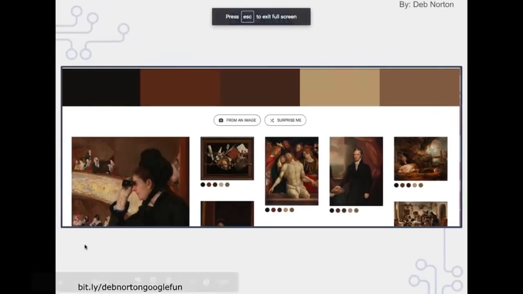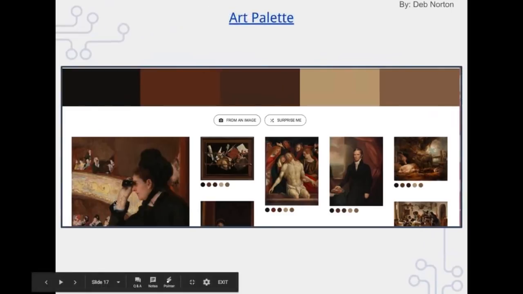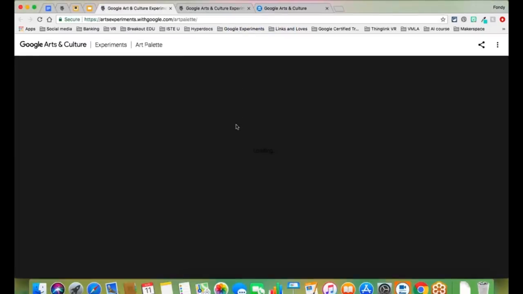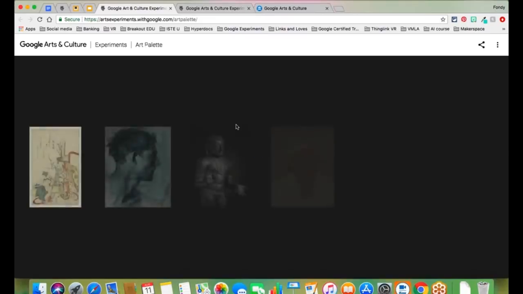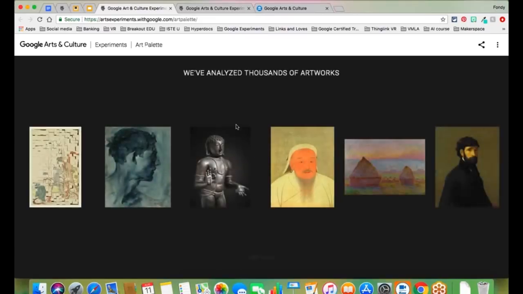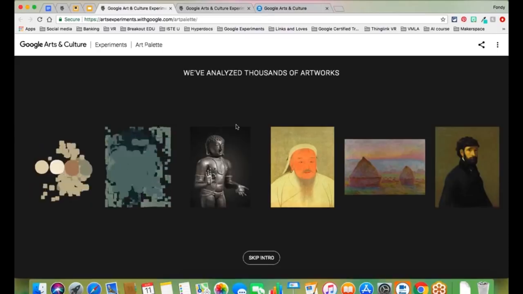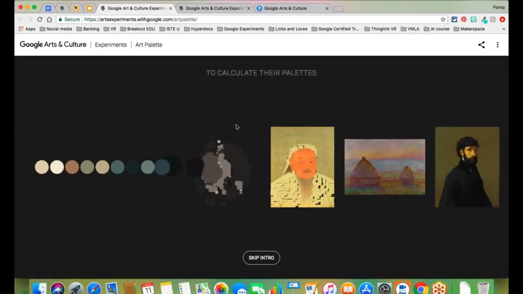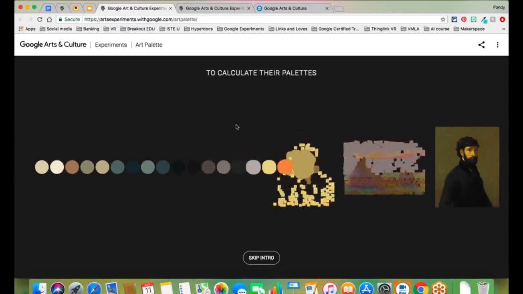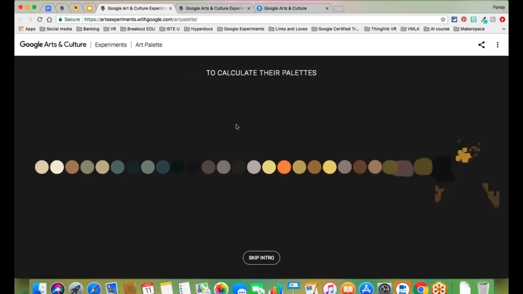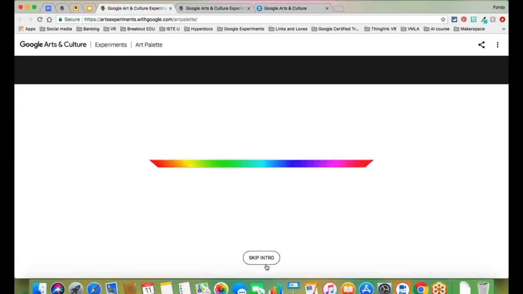This works as a search engine that finds art based on a chosen color palette. Using this tool, you can explore how the same 5 colors from, let's say, Van Gogh, in a portrait of Van Gogh, could be related to a Monet. And you can even take a picture or upload a picture to compare the color palette of your picture to other works of art.